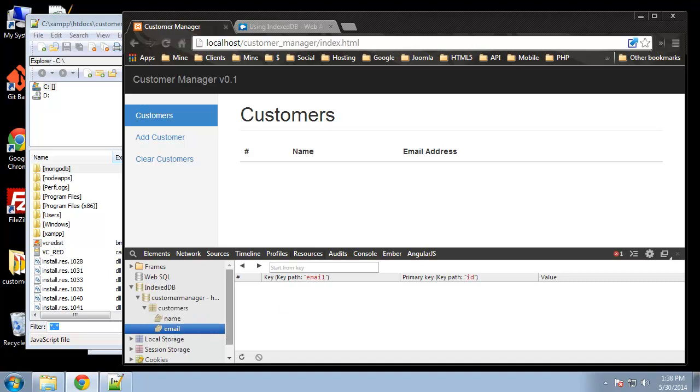Alright, now sometimes this area in Chrome Tools gets a little buggy, and it won't show the correct thing. It might not show some values, or it might show the name of the database more than once. So you can't always go by this here. Alright, but when you have your application built, you'll be able to see that everything's fine from within the application. So I think I'm going to stop here. We get it set up. In the next video, we'll create the functionality where we can use the form to actually add to this database.